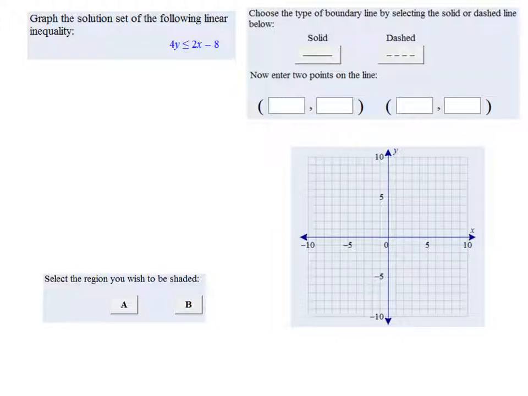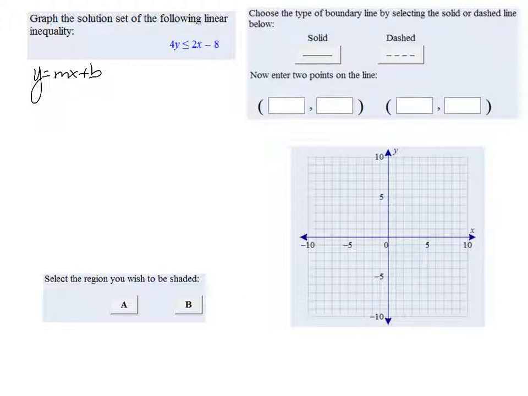Now, I'm still going to try to graph this line, and I'm going to ignore the fact that it's an inequality, and pretend that it's an equal sign for right now. I like to graph things using slope intercept form, so I'm going to put this in slope intercept form. Recall that that's y equals mx plus b, which means basically we just want to get that y isolated.